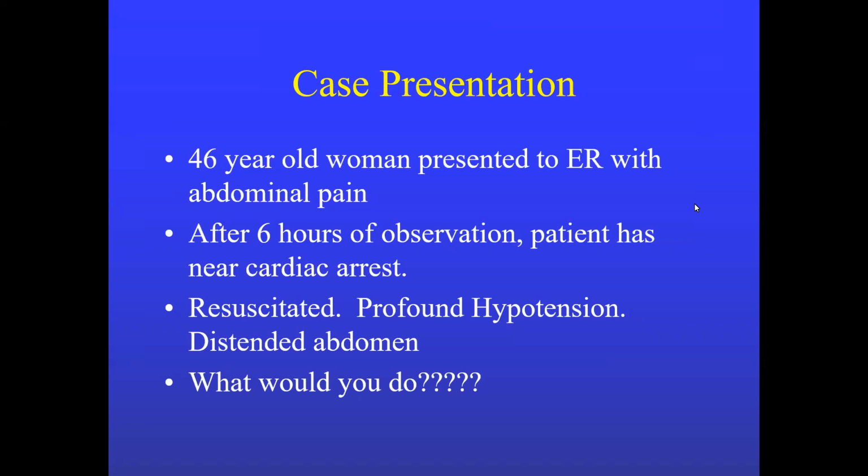We put an NG tube down her, where we had already done that to decompress the stomach. There was no blood in the GI tract. I put a small chest tube in each chest to see if she was bleeding in the chest, which she wasn't. So now we're stuck there. And what do you think might be happening?